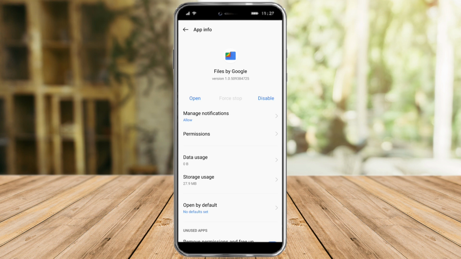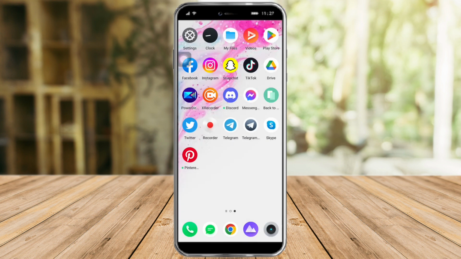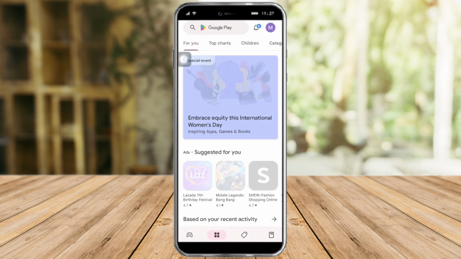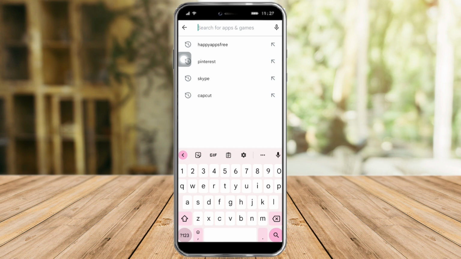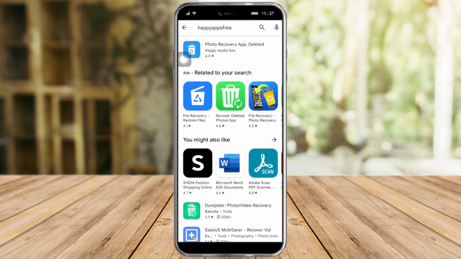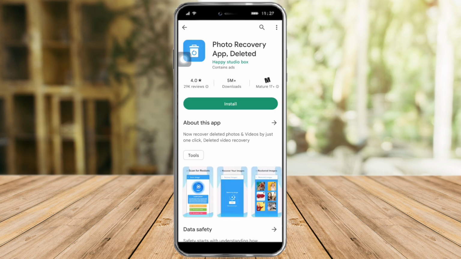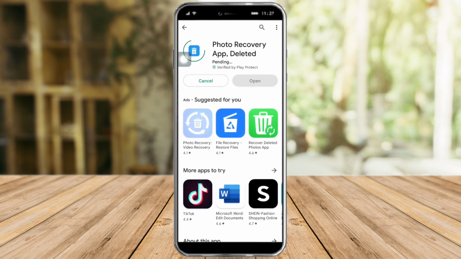And once you've done this, head over to your home again and go to Play Store. Once you're on the Play Store, search for Happy Apps Free. So this Happy Apps Free is a developer and under it is this application. So you need to download that.